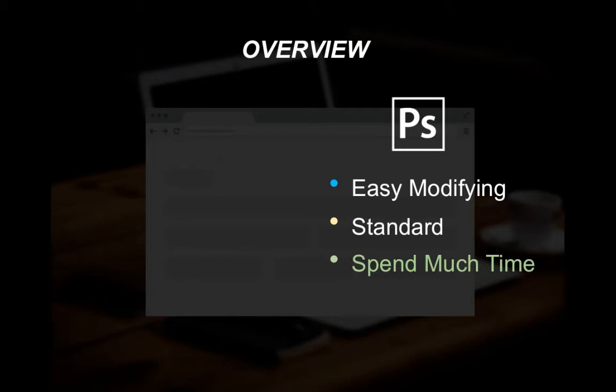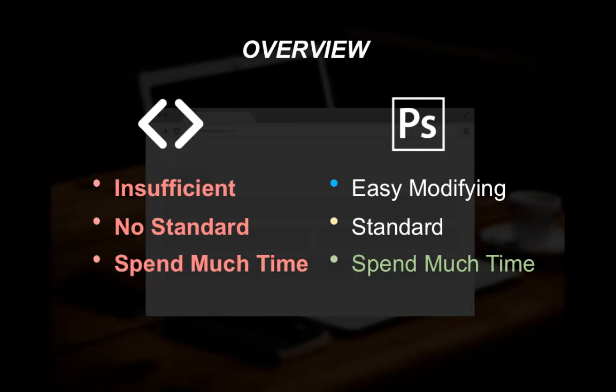But using Adobe Photoshop spends a lot of time in designing the components or preparing the structure of the layer. So most of the designers end up coding directly to design a website. But when they design a website by coding from scratch, they may face insufficiency. For example, after they complete the coding, they need to refresh the browser to make sure that the whole web layout is loading correctly. And also this kind of process is not a standard process of web designing, and also spends more time than using Adobe Photoshop.